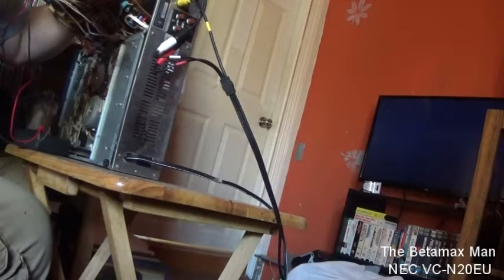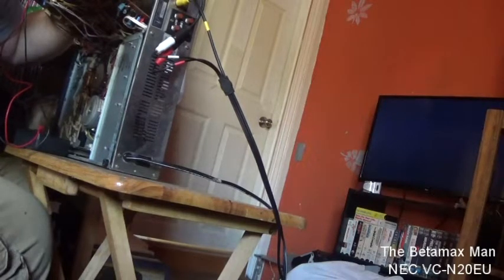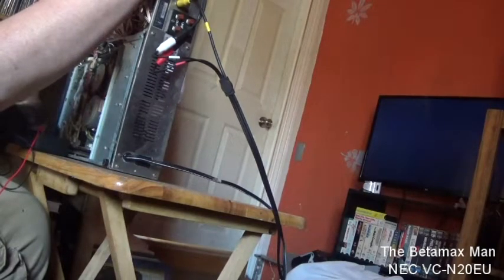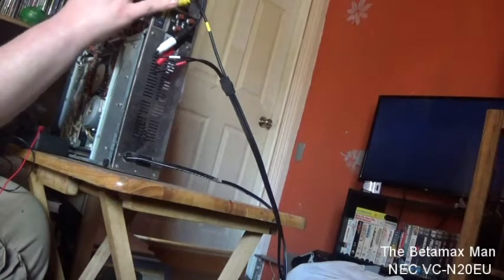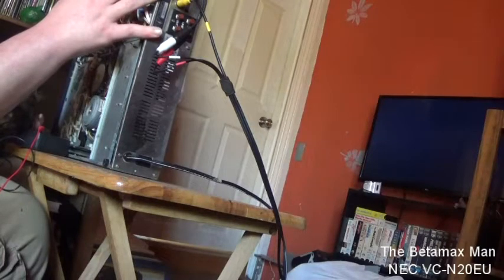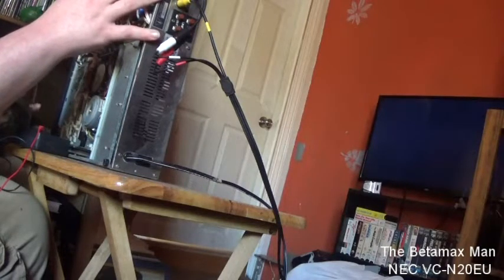So that one's bad, and these two are bad. I'm going to have to change out all of them in this area of the board, because this is where the servo is and this is the area where the capstan plugs in. The area where the head drum plugs in is over here as well. These are 25V at 47µF, and I've got some 50V at 1 microfarad. Let's just see if any of the other ones might have failed besides these four caps.